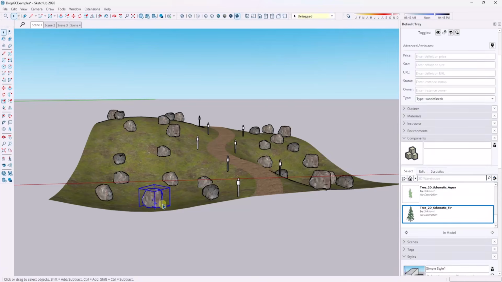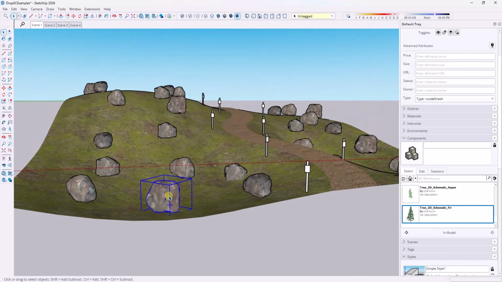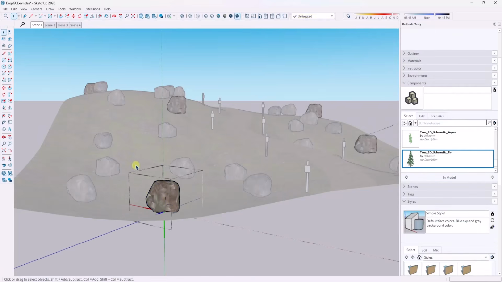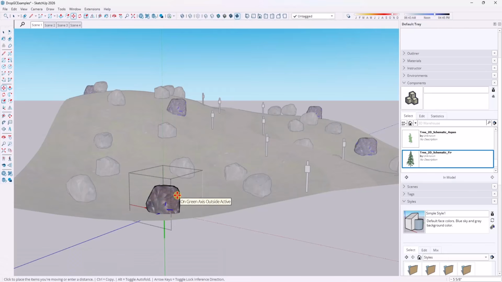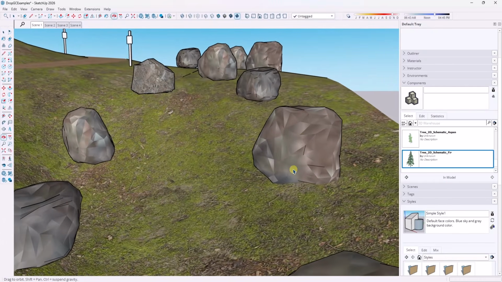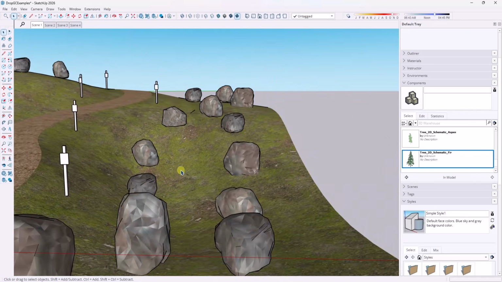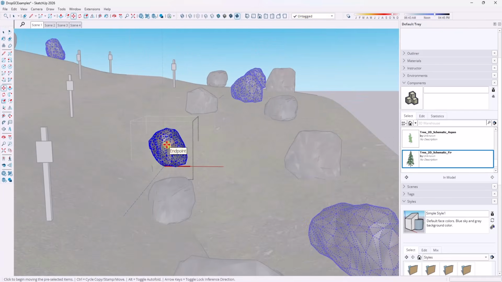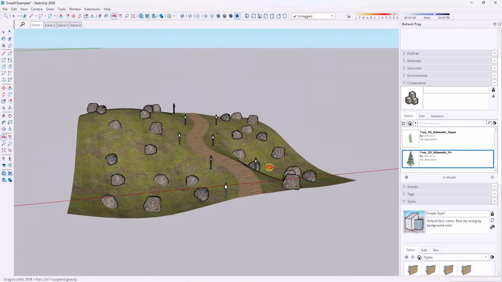And so one other trick, because if you did want these to be partially in the ground, which I can see you wanting to do, what I would do is I would drop the objects, and then after I drop the object, I would click into the component, like this, and I would just use the move tool and just slide this down inside of the group after the fact. Notice how by sliding these down after the fact, all of the instances of the component do the same thing. And so you can use this to drop things on the surface and then double click in here and just affect if they're in the ground. And since these are components, all of the other components will have this occur as well, like this.